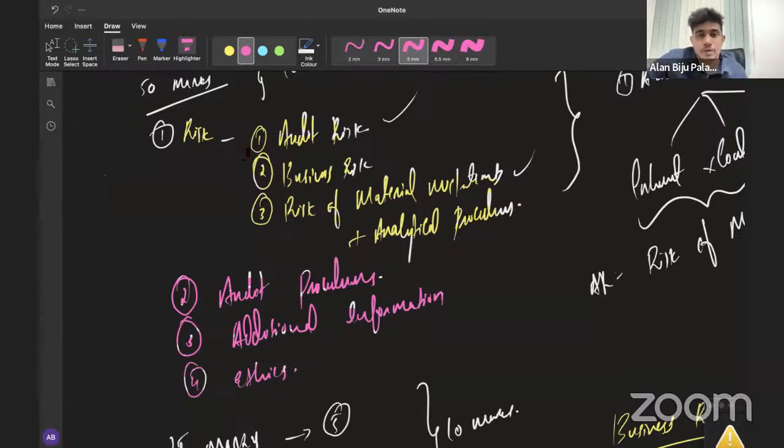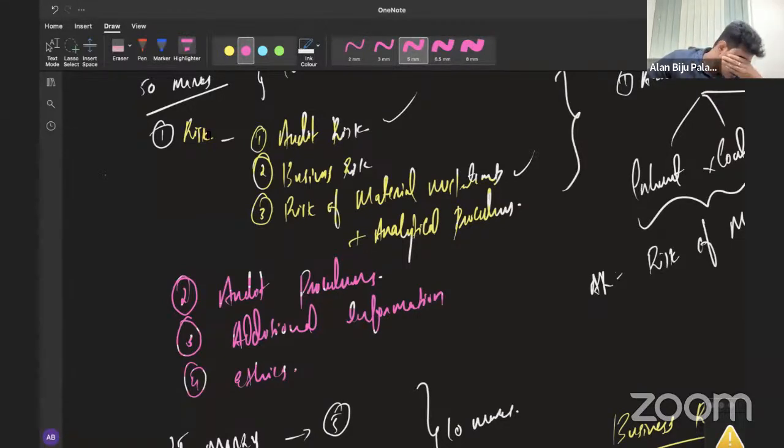However, since you have a computer-based exam, you can always amend whatever is included within your answers. You can just copy paste or cut paste, or do whatever you want. So you can always use that benefit while writing the answer, but always apportion proper time for each area of the 50-mark question, and do not unnecessarily spend much of the exam time on your risk area. Okay. And especially whenever you read the question, always try to understand whether it's a question based on audit risk or risk of material misstatement.